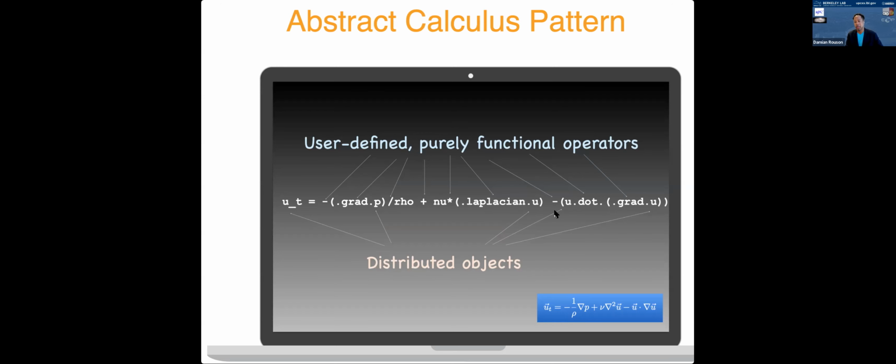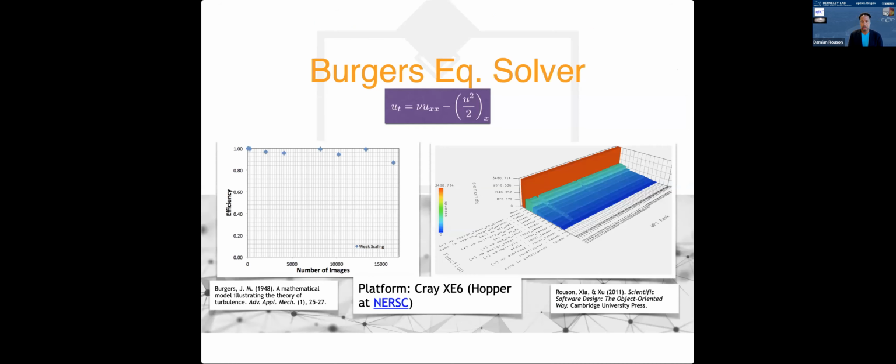It turns out, if you work through it, that in this case it works out okay, mainly because we're never passing something out to something that also has to communicate. So this is nirvana. These are user-defined, purely functional operators that could be operating on distributed objects, depending on how you define your coarrays.